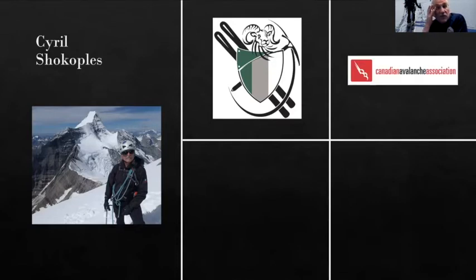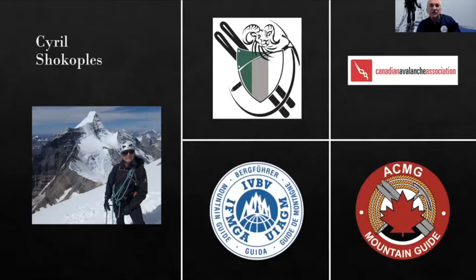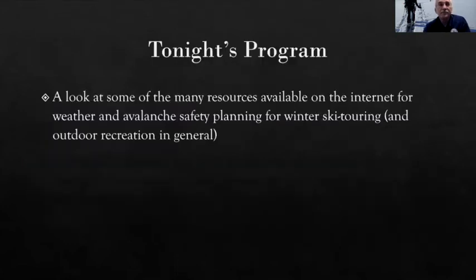I'm a professional member of the Canadian Avalanche Association, and I teach their industry training programs, which are the professional courses. I also teach AST courses, but I teach the ITP Level 1, Level 2, and AVSAR courses for professionals for the CAA. And I've been a member of the ACMG since 1981. And as I said yesterday, all of these affiliations plus $2, and I can get a coffee at Tim Hortons. So that's just some of the agencies that I have been hanging out with for quite a while.